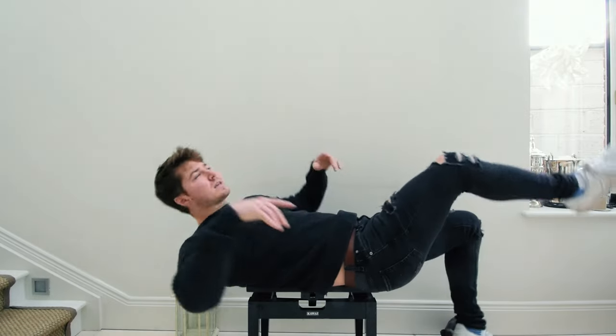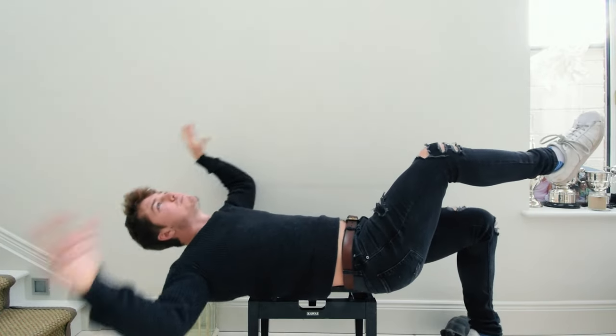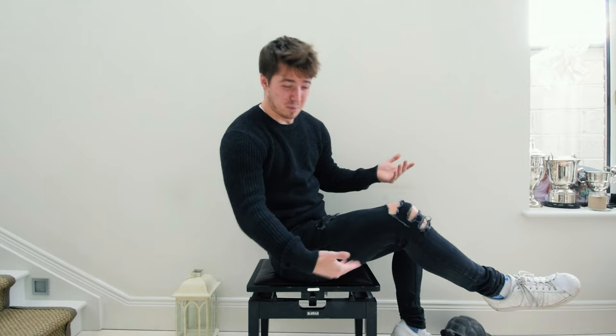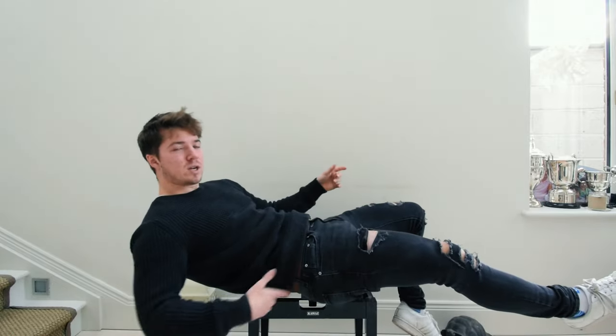The pose people tend to do most is they lie on their back and keep their feet in the air like this and act like you're falling. When you're up like this, you want to look like you're floating, so you want to have a bendy back — bend your neck back, bend your feet, kind of fall. If you have any piece of clothing like a jumper, make sure it hangs over the front of the stool. If you're just lying flat on it, when you remove the stool afterwards there's going to be a straight line, and no one has a straight bone like that so it's going to look weird. You want to be half over the chair at the front, half overlapping, so when you cut it out you can cut it in the shape of your body from the side.